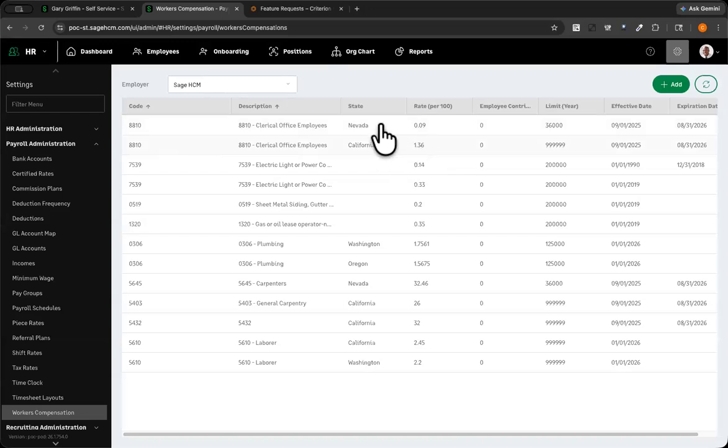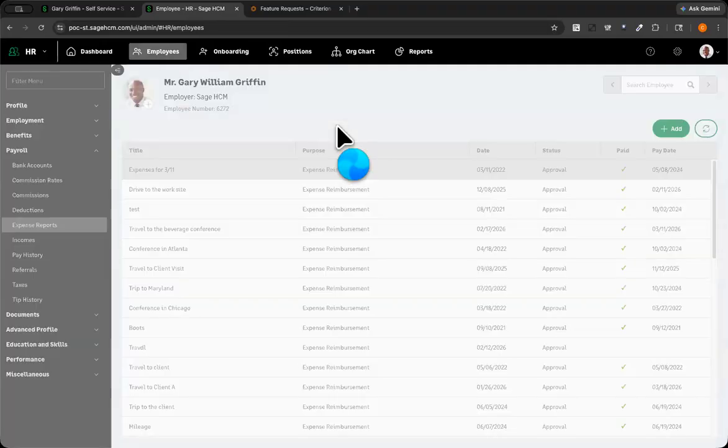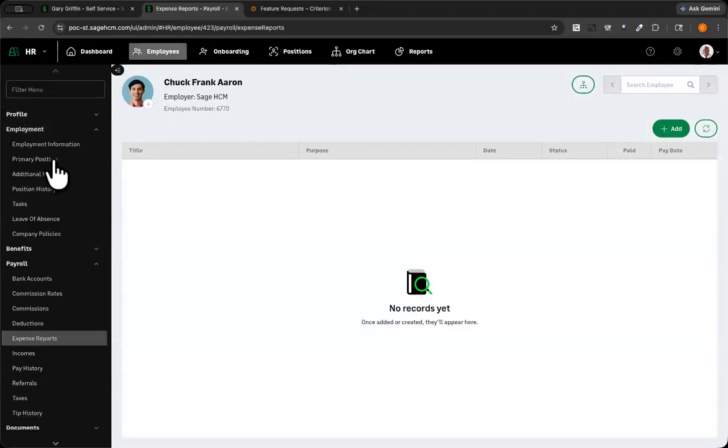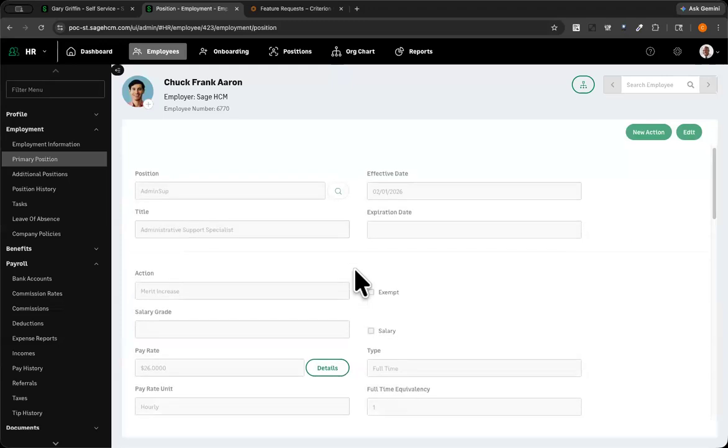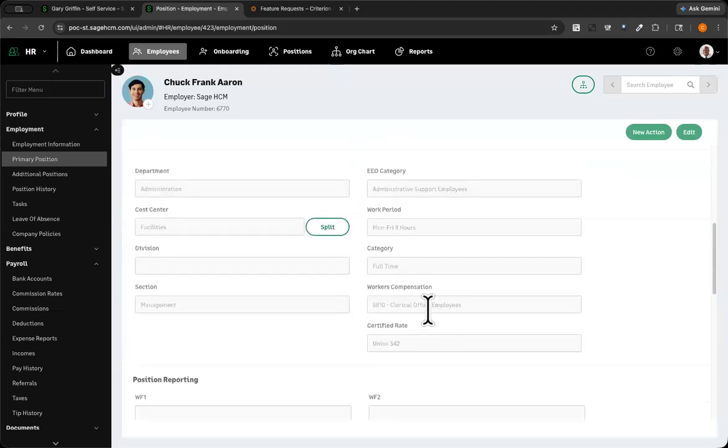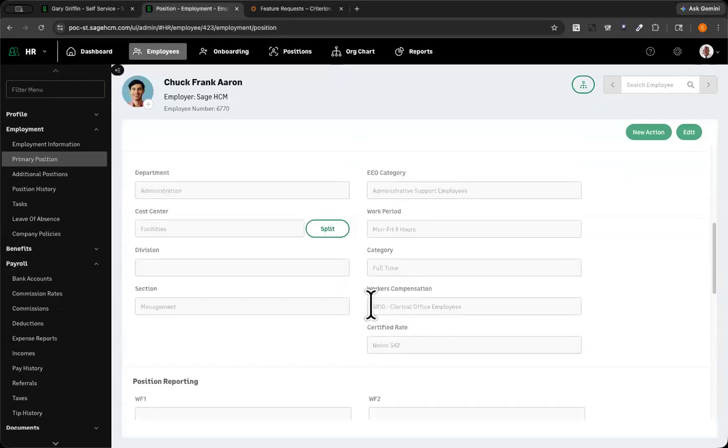Now, how do we know where they're working and what they're doing? So it could be that they're just in that office in Nevada, or they're in the office in California, and they're not traveling around. They're just stationed there. That's where their home office is. And so that's the rate that's going to apply to them. And that's great. So we can assign that to the employee and say, your code 8810, you're in California, here's your rate. You're in Nevada, here's your rate, or whatever. As you can see, I have other ones down here for other states. So that's, of course, assigned on the employee level. And just in case you don't know where that is, it's on the primary position screen. If I go down, I would see a field called workers' compensation. So this is going to look at his location and calculate the rate for that.